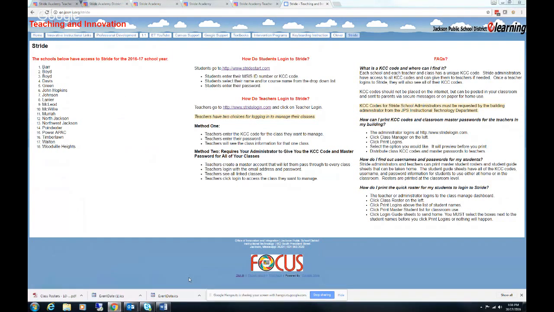If you'll send me an email, I'll send you your username and password to get started. The username and password you need to get started is the admin account. There's one admin account for your building. Okay, that's kind of how they do it. And it's a standard password and it's a standard username. And once you log in the first time, it's going to ask you to put your email and some other information in there.